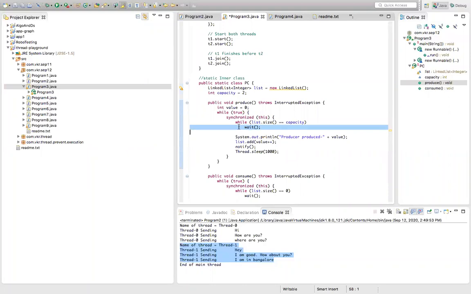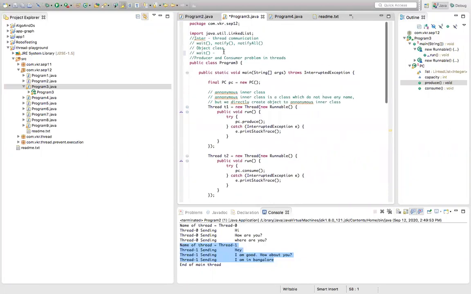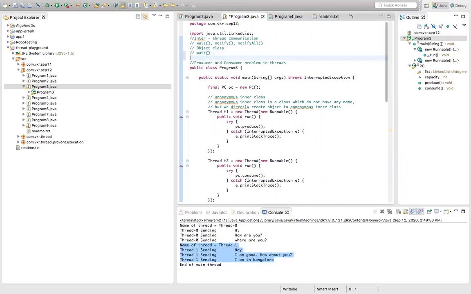One more thing: we have to call the wait and notifyAll methods for thread-safe objects, for thread-safe blocks. We should call the wait and notifyAll methods only inside synchronization blocks.